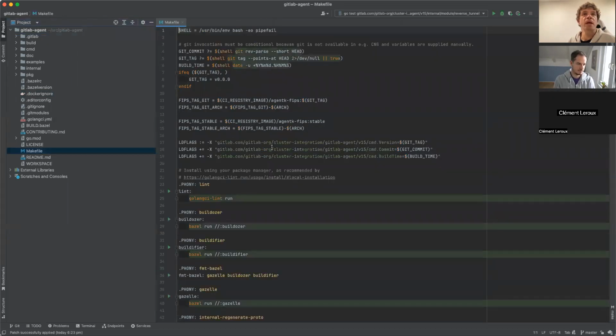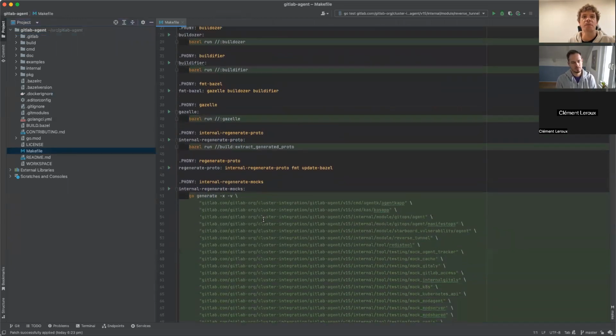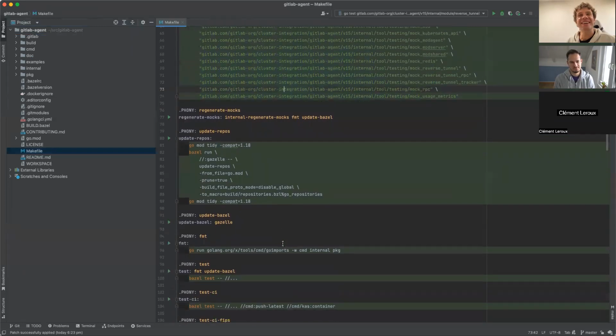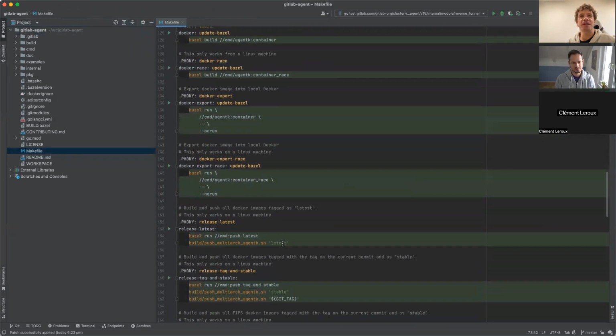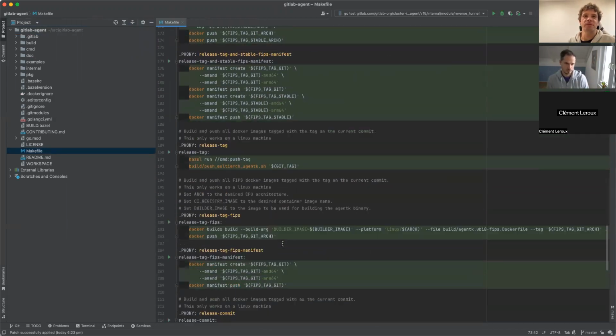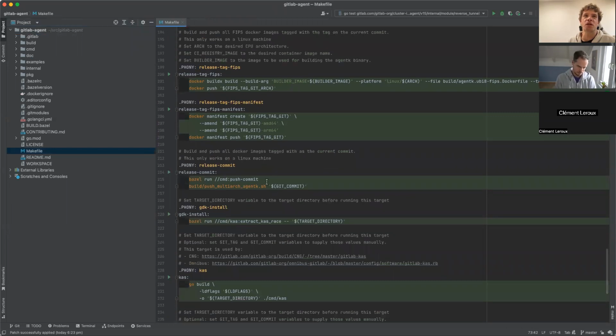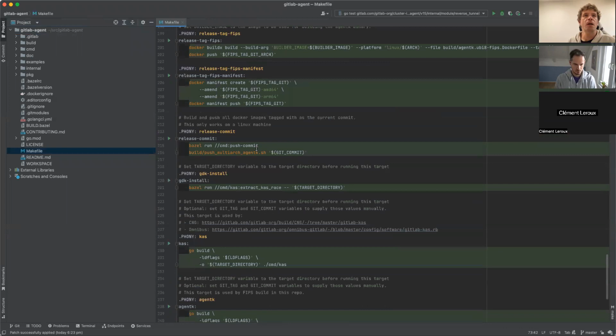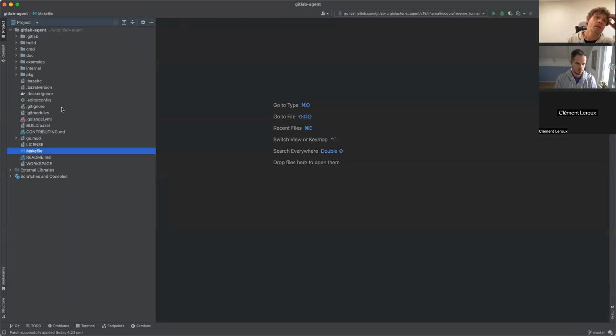Cool. Then we have a makefile. This is what we use to run all the commands. It's basically a way not to type all this by hand. I think everybody does it this way, rather than using make to do sophisticated things. It's just a set of shortcuts with some documentation, actually. Well, I guess that's it. That's the overview of the repository.